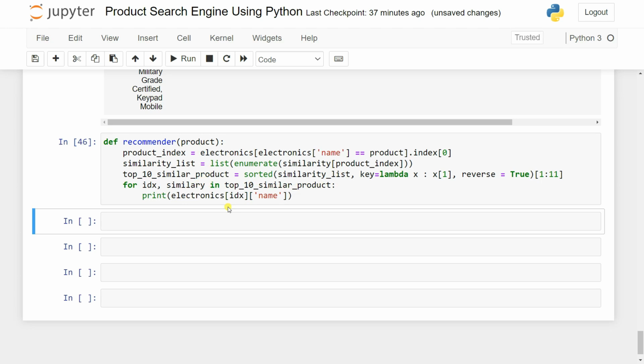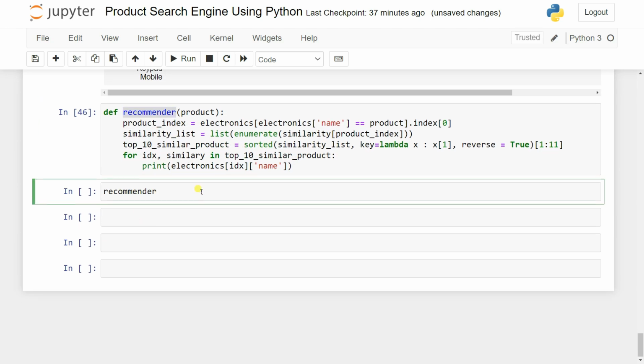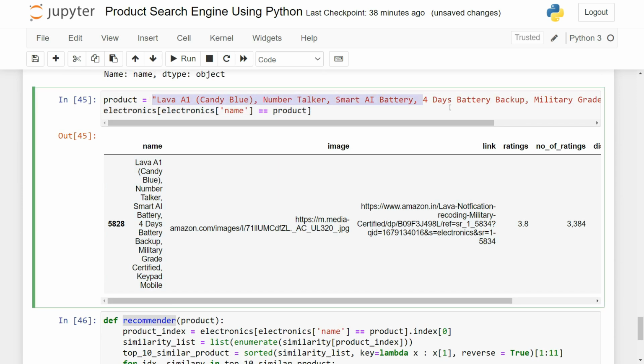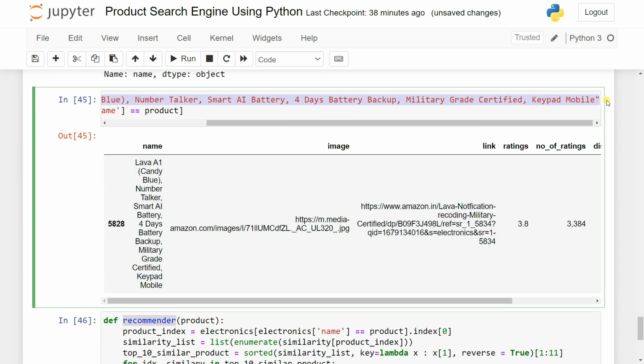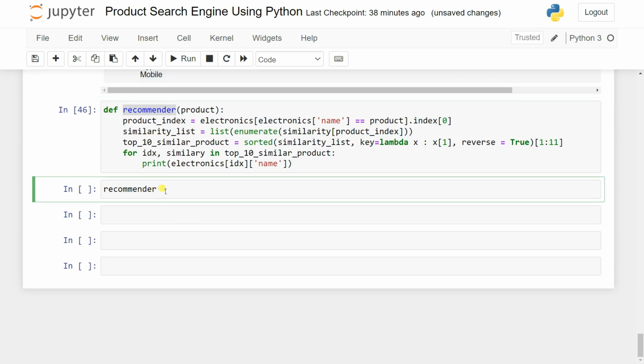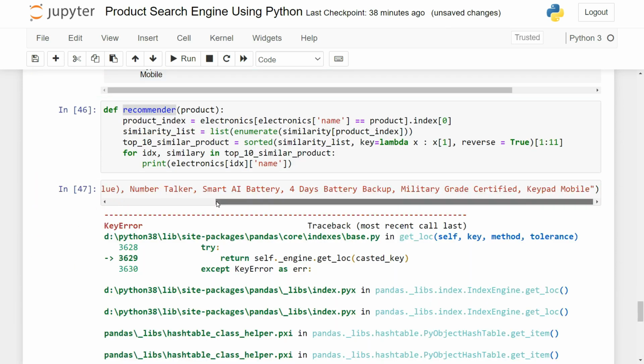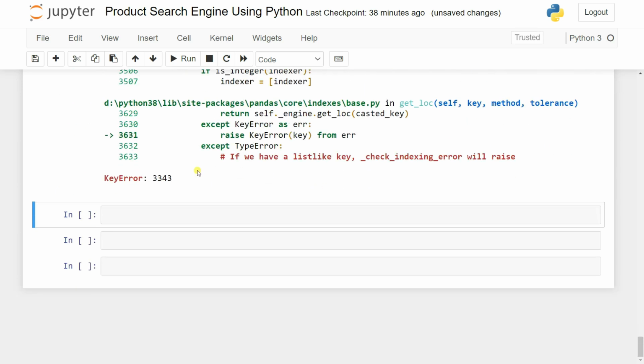Let's check this one now, and give it one name for this recommender. Let's copy this out and try to pass it here, and see what kind of error we got.